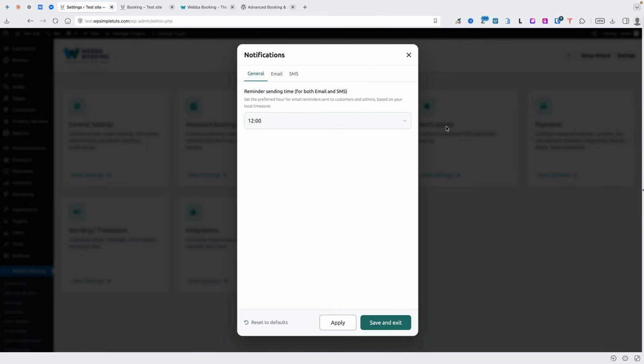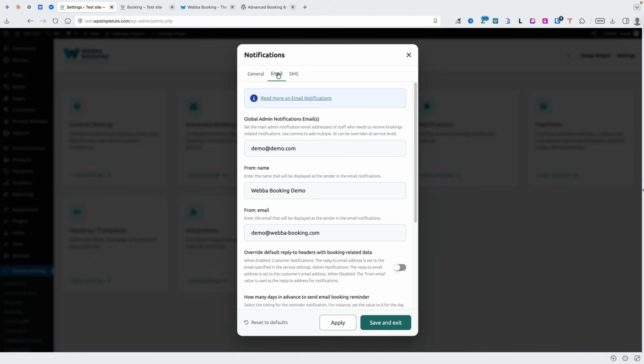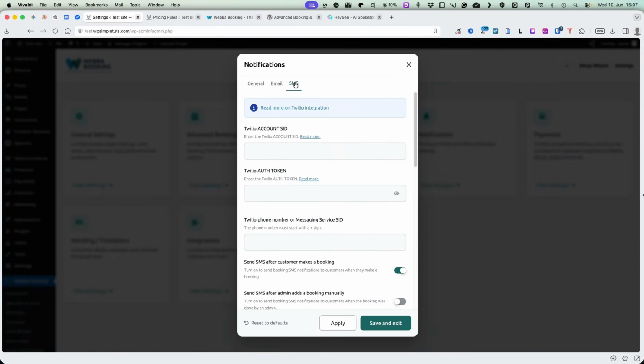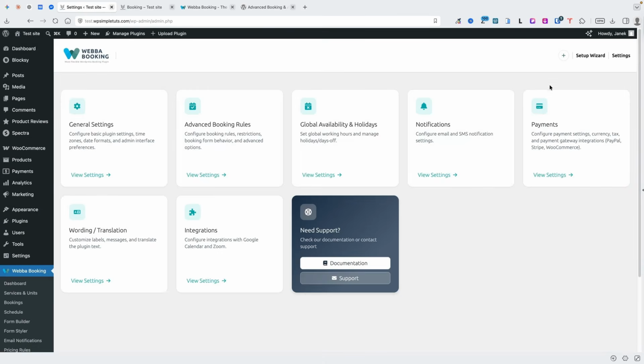What is also great, you can create notifications, that is emails, and when you integrate your site with Twilio, then you can also send out SMS messages. Now you may ask why the SMS notifications are good for booking forms. Well, if you're using SMS for pre-booking reminders and post-booking updates, it will help you eliminate client no-shows. So it's a great feature.